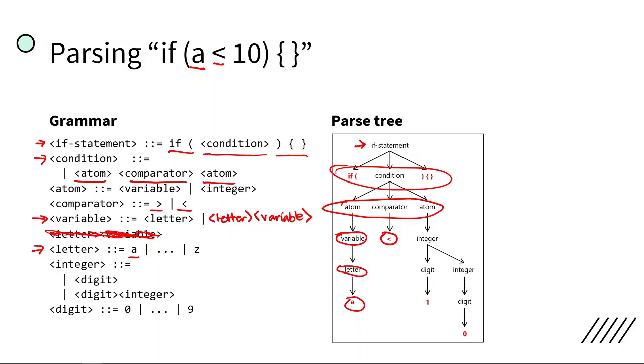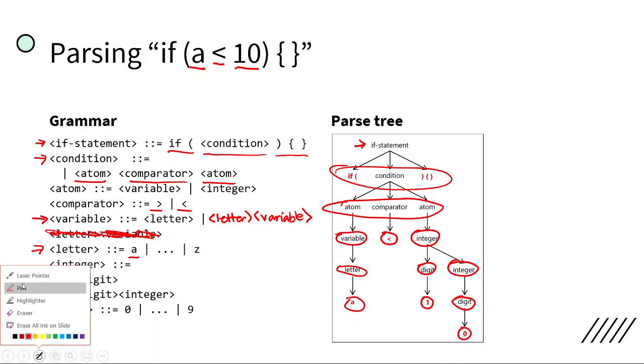There's our parse tree. Next, this rightmost atom, we can break it down into an integer because, as you can see, 10 is our token here. Then you know the drill on how to parse an integer. An integer can become a digit followed by an integer. The digit will become 1, and then the integer becomes a digit, and then the digit becomes 0. So now we have constructed our parse tree.